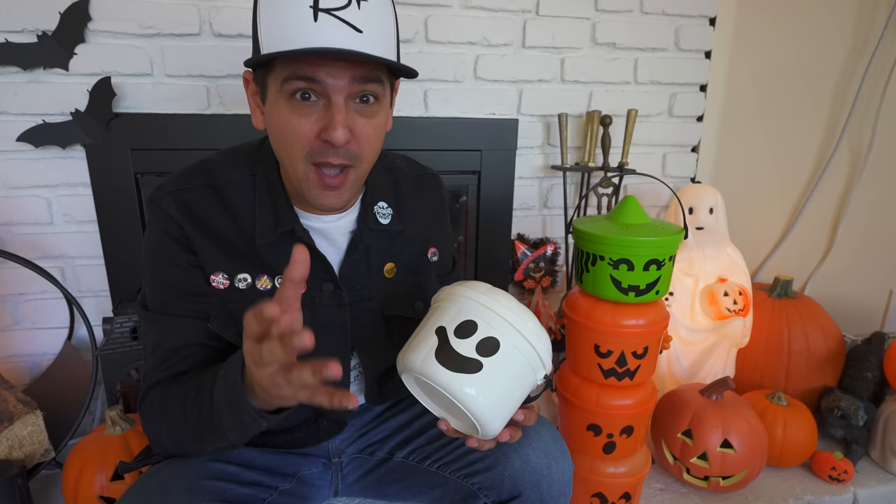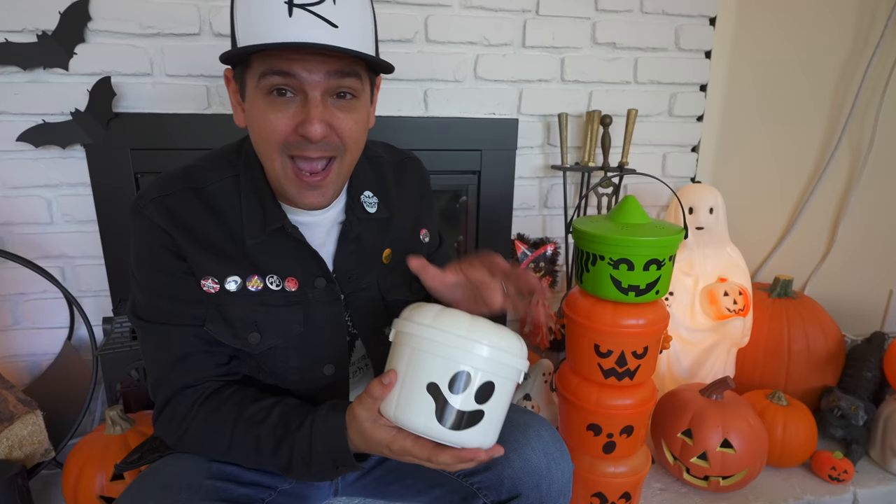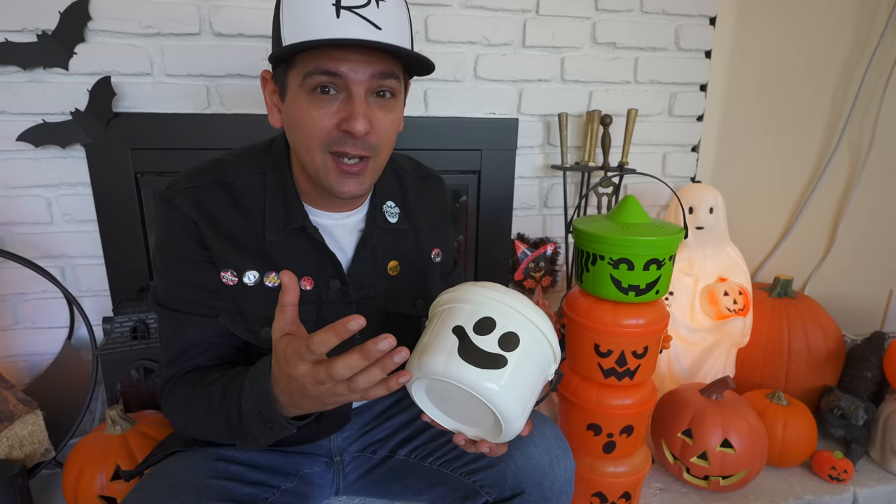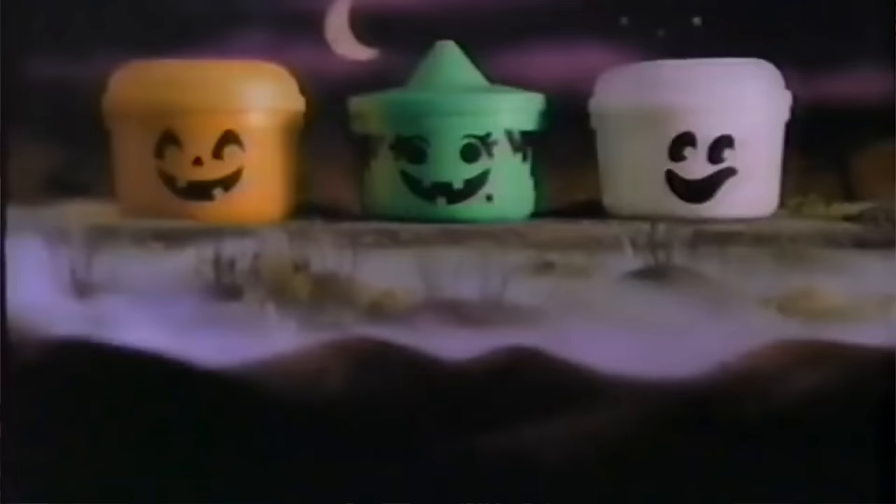As far as my family went, in the 1980s, going to McDonald's and getting a Happy Meal was still a very big and pretty rare treat. But every October that the pumpkin buckets would come out, without fail, my mom would take us through the drive-through. We'd eagerly wait to see which bucket we were going to get, and we did actually use them — not just at Halloween, but afterwards they became useful holders for crayons, for Hot Wheels, things like that. And maybe that's the reason that every Halloween, to this day, I associate Halloween time and fall with the taste of a McDonald's Happy Meal and those chicken nuggets, sweet and sour sauce.